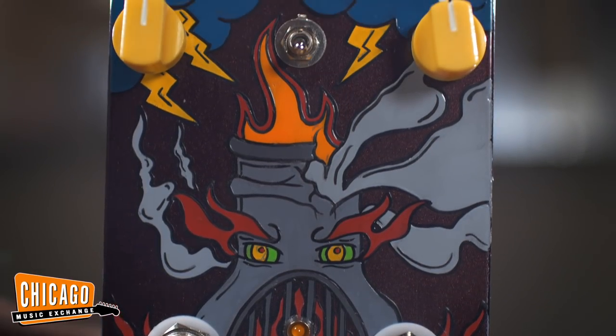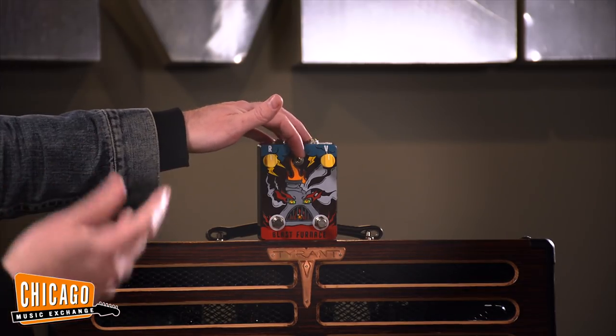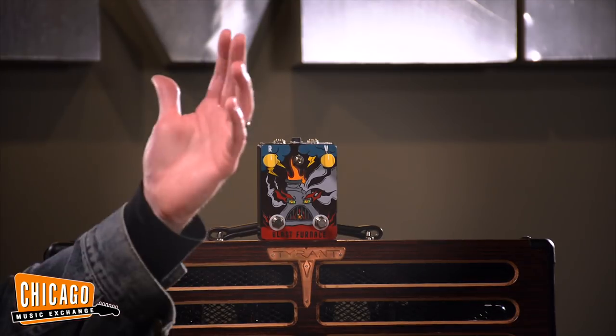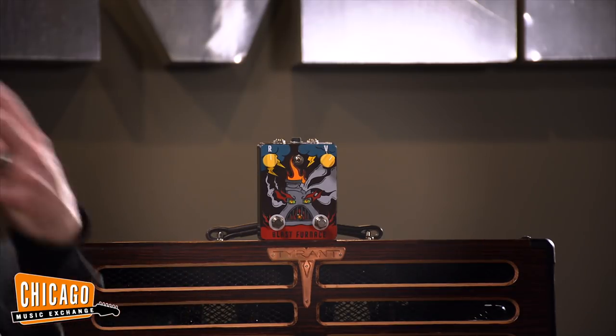Let's talk about the circuit — what's going on with this? On the fuzz side, we've got an original fuzz. We're trying to get away from modeling things after Muffs and Rats. So what better way than to make an original fuzz? We've got a TL074 chip that we've just blown out. When it's in the up position, it's in a scooped mode, which you can alter with a trim pot inside if you want it to be more trebly or more bassy. When it's in the down position, it's wide open — no tone tampering whatsoever. So scooped and heavy, loud and brash. In the open setting — the down position — you can blow up your amp, you can push so much volume into it. In the scoop position, you're going to hit unity around here, but it's still going to sound good and natural. You'll still feel your guitar or your bass.